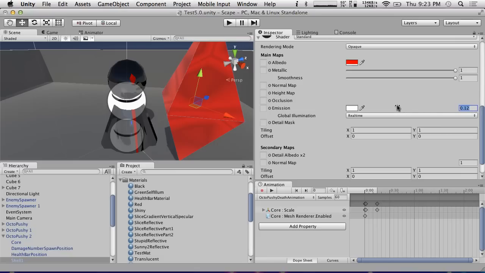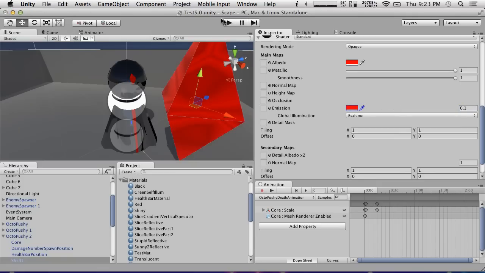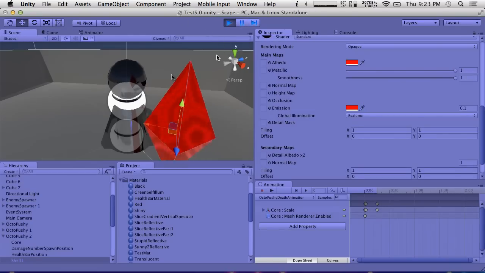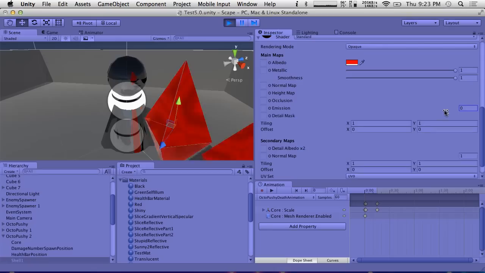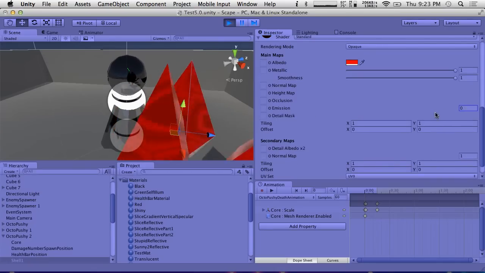What if we just do like 0.1 and we make this red? I like that. No, it's still not enough. See, this doesn't reflect. Yeah, look at it. Start in real time. Sucks. Yeah, they're not getting their ref maps.